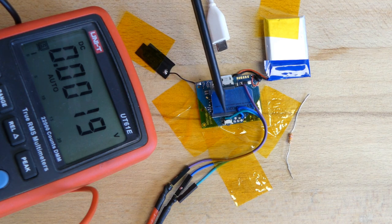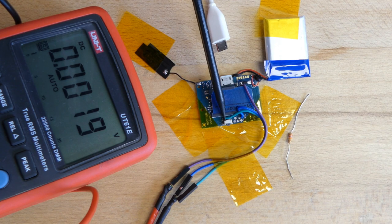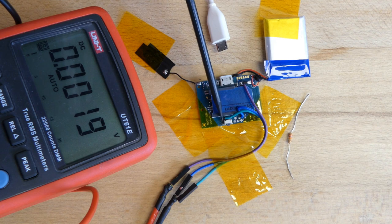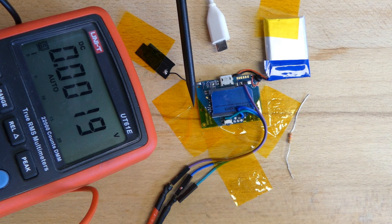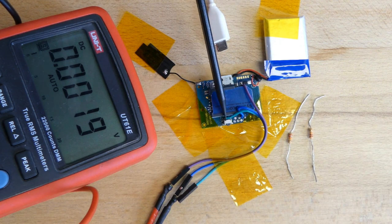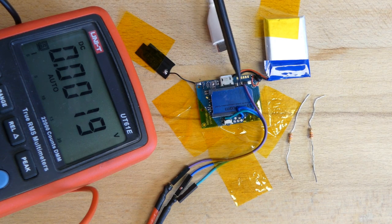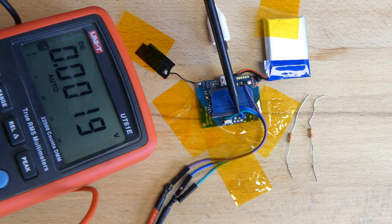The second problem is that whenever this is unplugged, this is not really at 0 volt, it is rather floating. So this pin would not be at 0 volt, it would still be at 2.8 volts, what is sitting here. So the second thing we need is a second resistor, which is pulling this pin to ground. So we are sure that whenever there is nothing coming in, so whenever it is not pulled high by the 5 volts, it is getting pulled low by the ground pin.